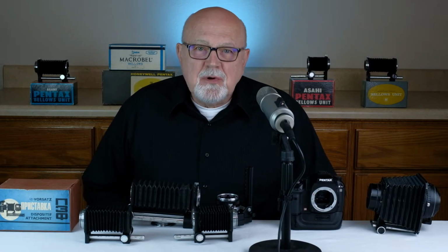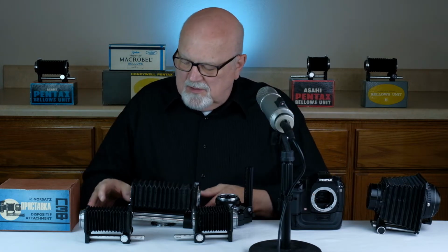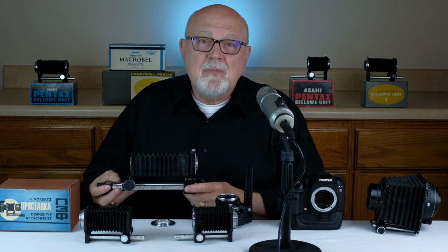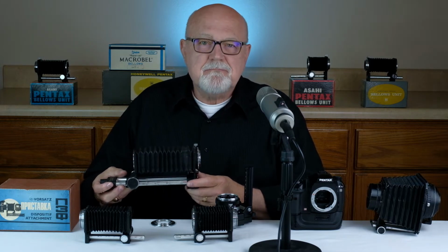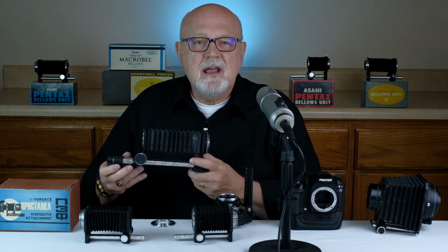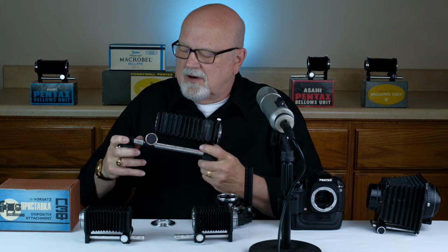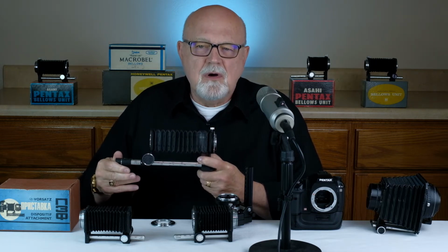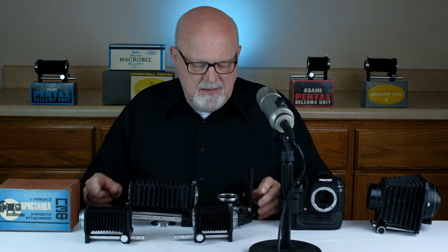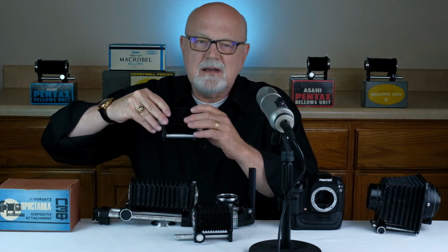Method number 2, macro focusing bellows. Macro focusing bellows are one of my favorite ways to adapt non-photographic lenses. They're very precise when it comes to focusing. They're lightweight, and they also are very good at taking close-up or macro photographs. If you compare them to, say, a focusing helicoid, they're not quite as rugged.